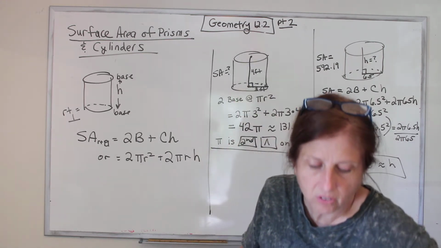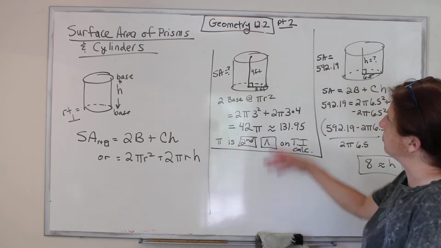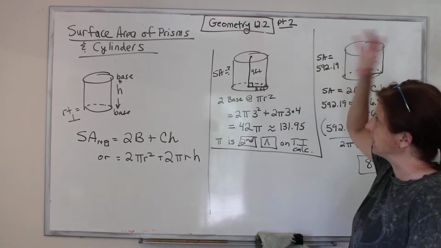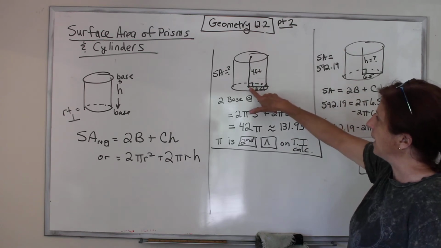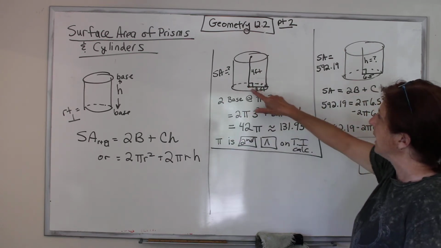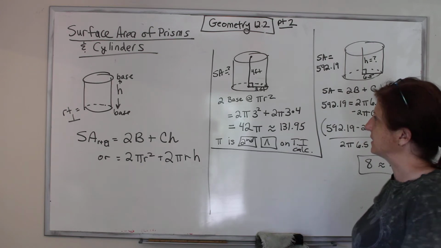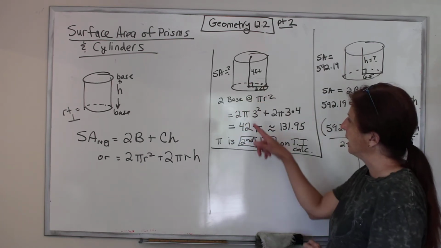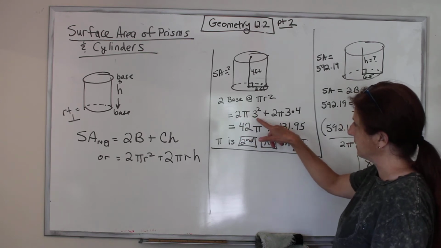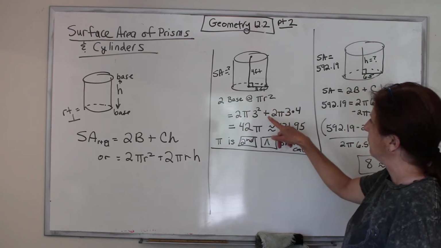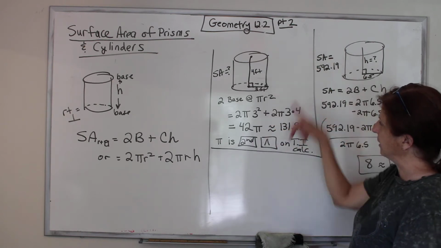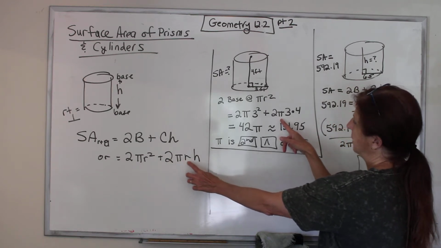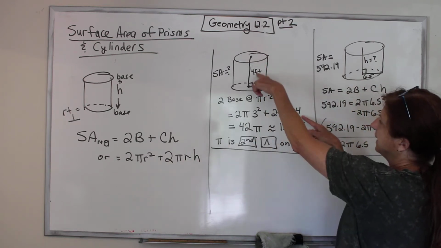Alright, so now here's example one. The height is 4 feet. Sometimes they'll show you out here. This one they showed you in the middle. It's a right angle, so we can use our right formulas, and the radius is 3 feet, and they want the surface area. So we have 2 bases. Each of these bases are circles, so they're pi r squared, and so it's 2 times pi times radius 3 squared, plus the side, and for the side we don't have circumference, but we do have 2 times pi times radius times the height, and the height is 4.